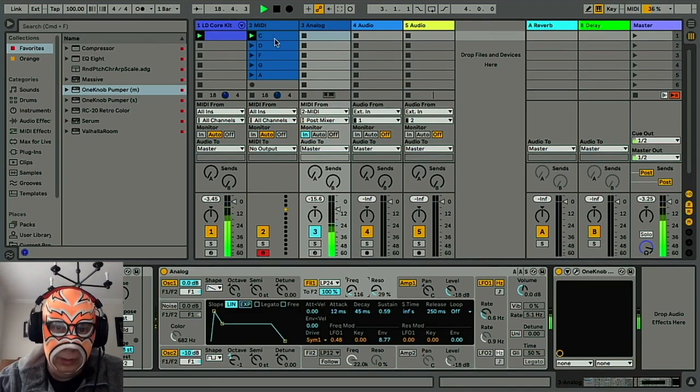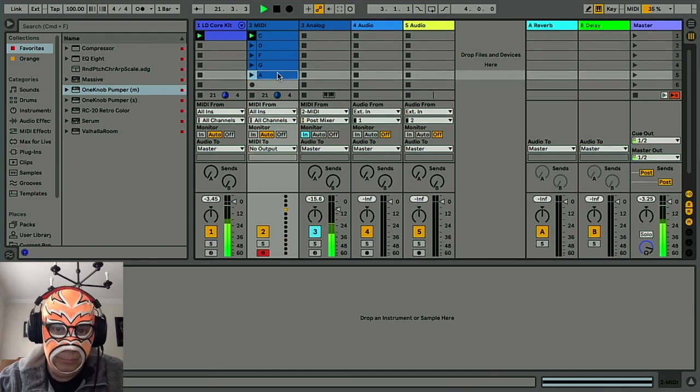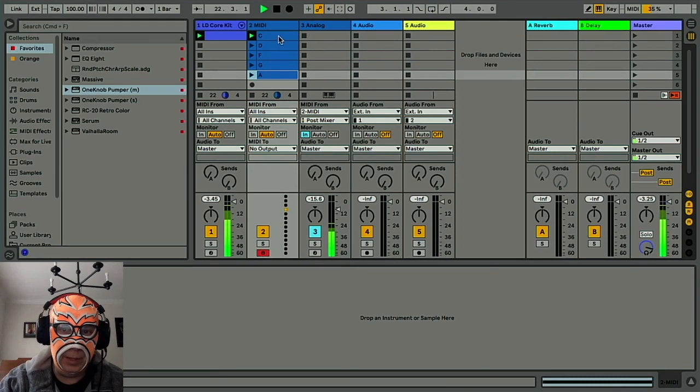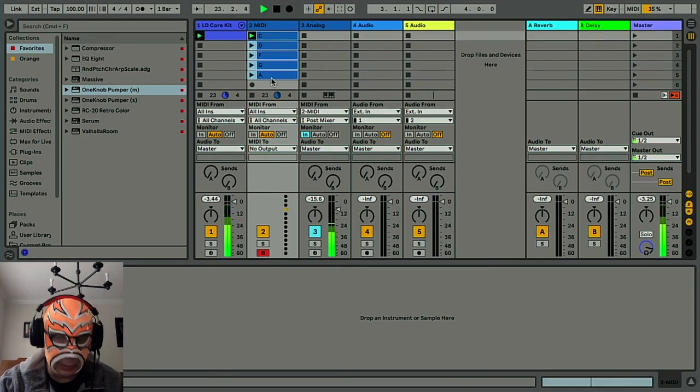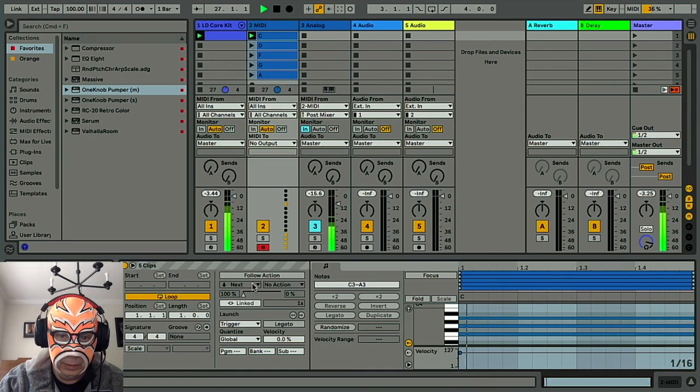I want the chords to change, but I don't want to have to do it myself. So I'm going to use a good feature of Live 11, which is greatly enhanced clip triggering conditions. Follow actions, they're called.